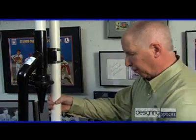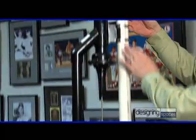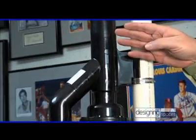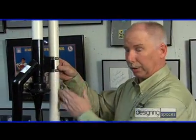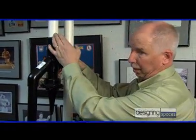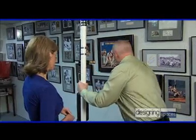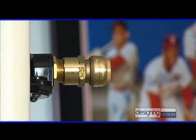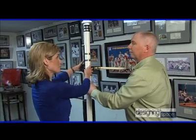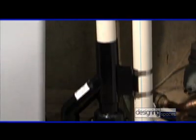So explain to me how this all works. Okay, well, it's very simple. What I've done here is I've taken my primary sump pump, I've added my discharge pipe to it. I've taken the HomeGuard Optima out of the box. I've connected it here very simply with our fittings here. And I've added a discharge pipe to it. And then the only thing I have to do left after that is connect my city water supply to this very easy push-on connection. And then this entire unit would actually go down into the sump pit. That would go down into the pit, and then you'd make your final connections.